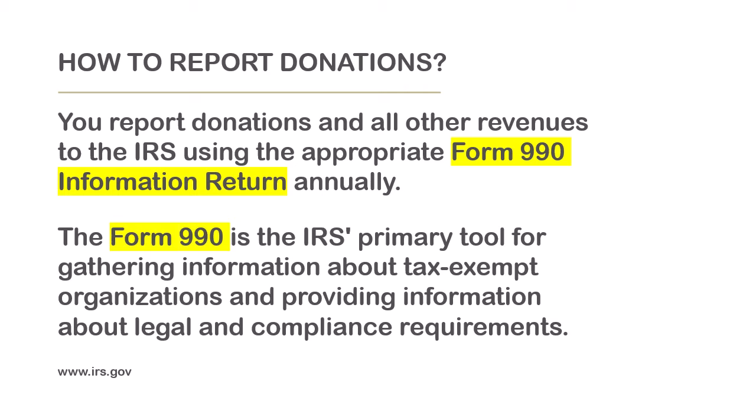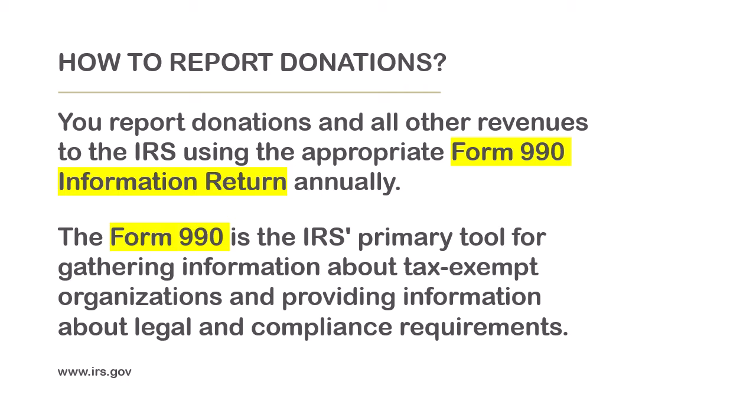And I highly recommend that you do that because the instructions not only guide you through the steps of completing the Form 990, you also have a lot of additional updated information about legal and compliance requirements that are spelled out in the instructions.